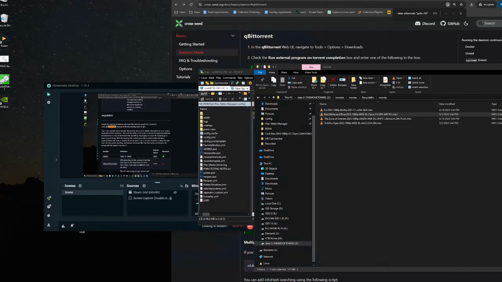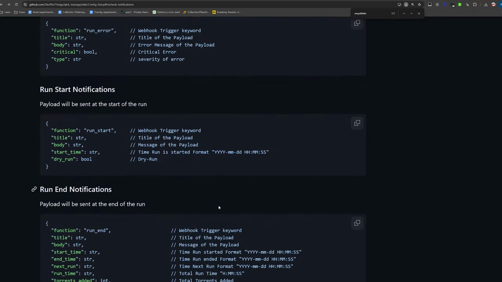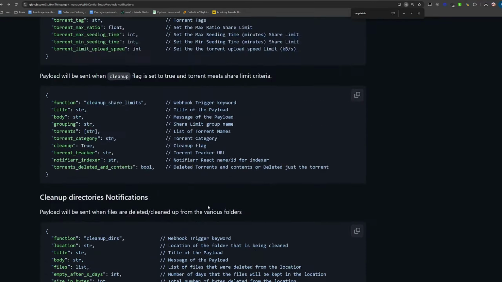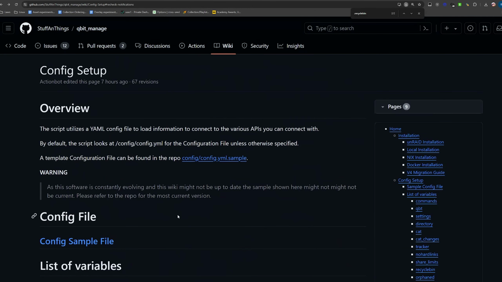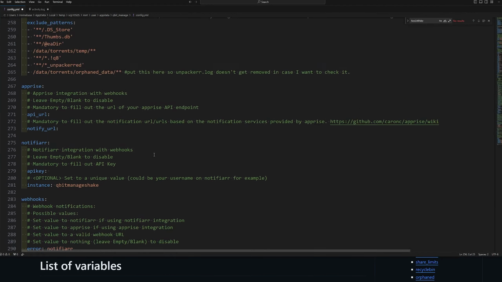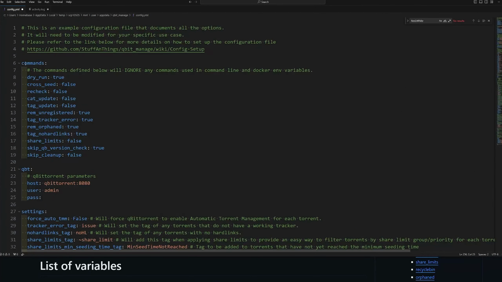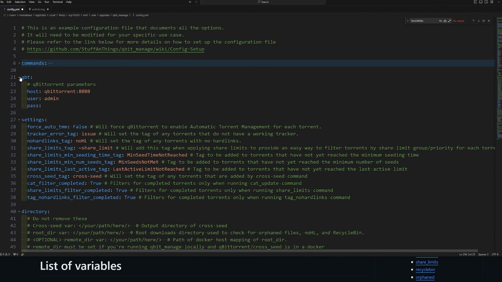And that's it, guys. That's pretty much all there is to qBitManage. There are obviously all these other things. Check the wiki if you want more specific configuration and integration options. This was just to give you an overview of the config, and explain how to set up the container with the appropriate container path for root-dir, and torrents-dir for the saved torrents variable in the configuration file, how to start getting the configuration file going, and what the top of the configuration file means. Again, remember the top of the configuration file are the commands. This is the qBT parameter.